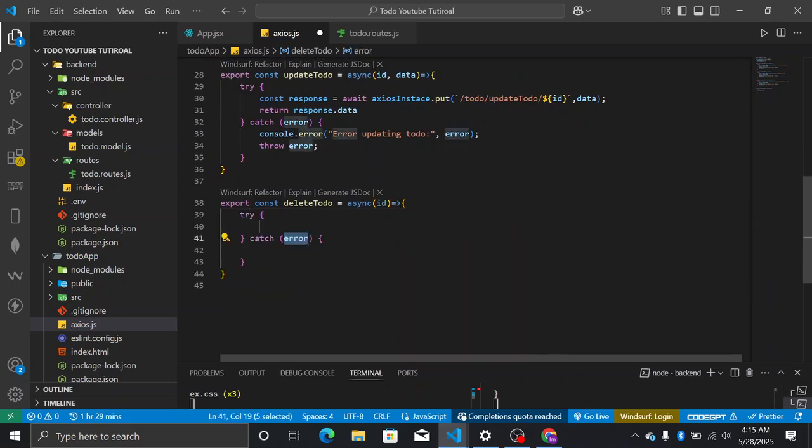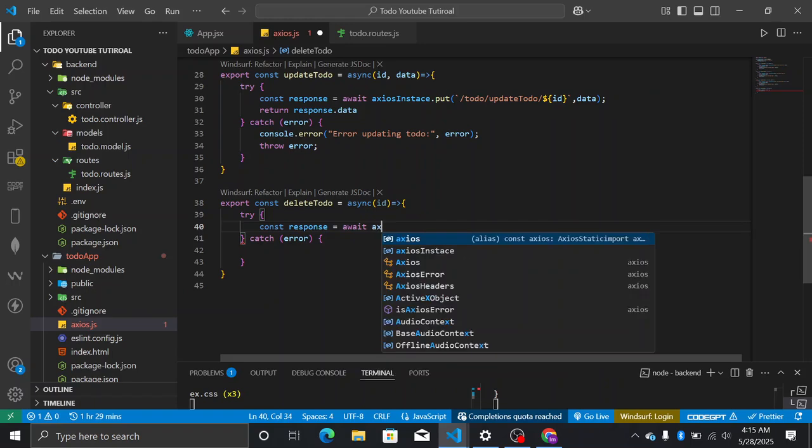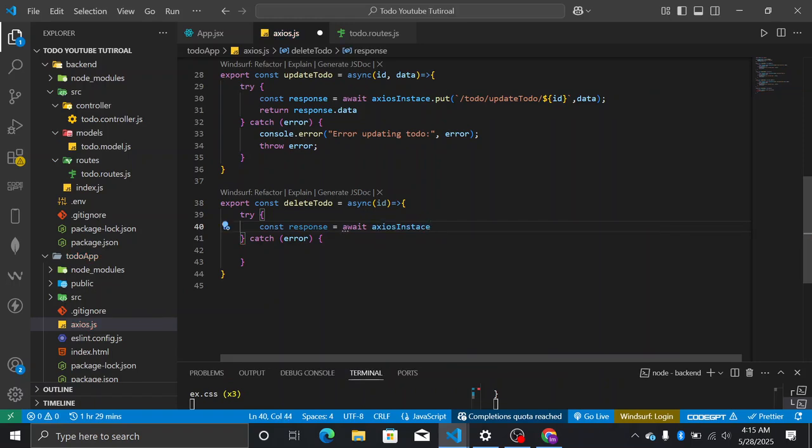You're supposed to get the hang of it. The first thing I'm going to do is const response is equals to await Axios instance, then dot delete, right? Delete.